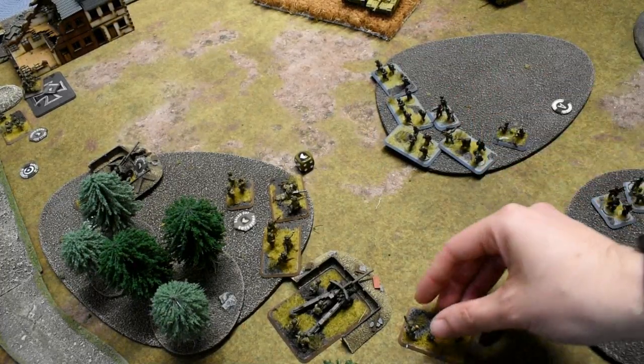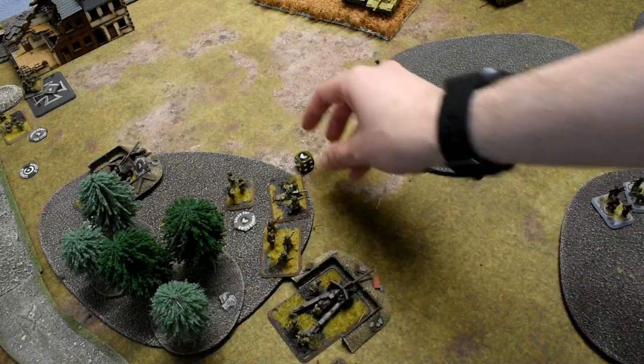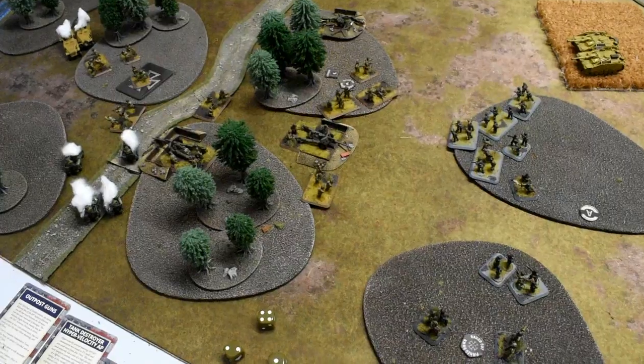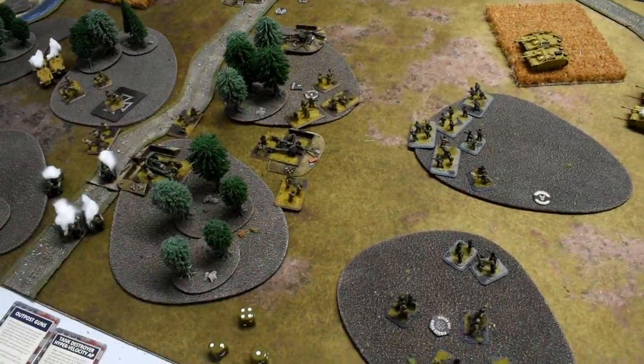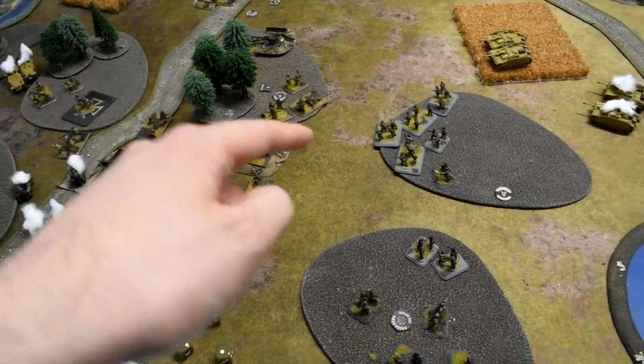And then I consolidate, so he is going to go back into his foxhole by there. I think we'll call it that, really. Yeah. So, there we go. So that is German turn. Sorry, everyone. This guy has stayed where he is because we didn't actually get into the assault bit. They got pushed back by defensive fire.